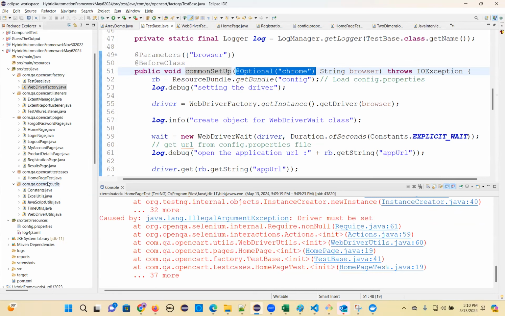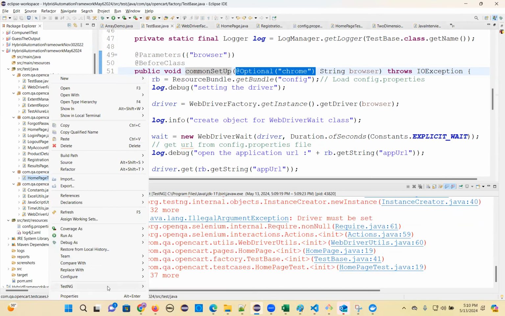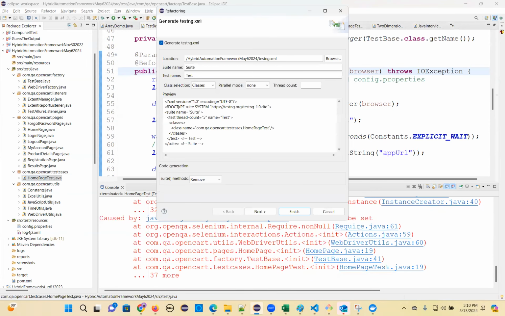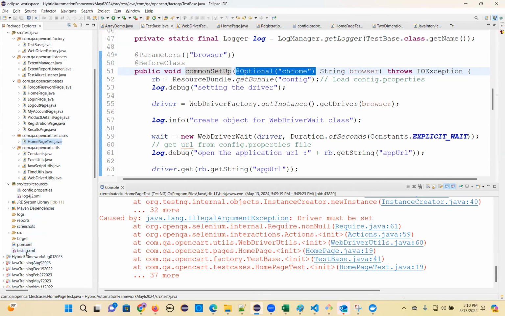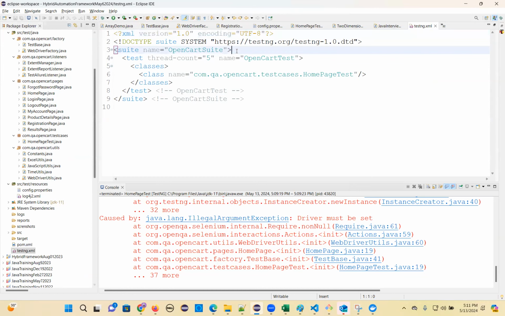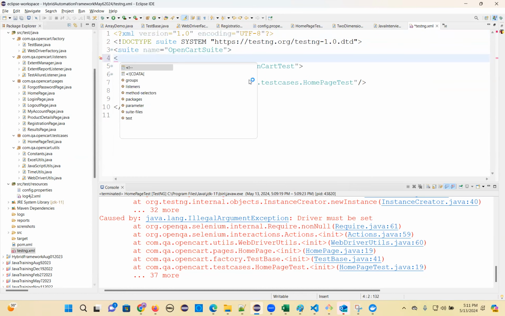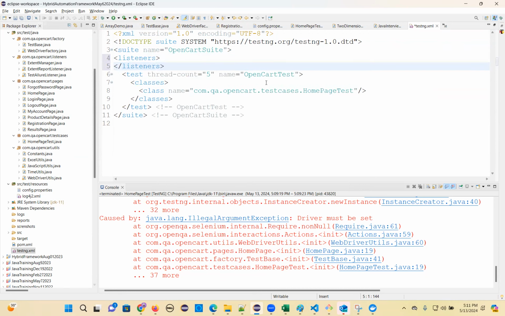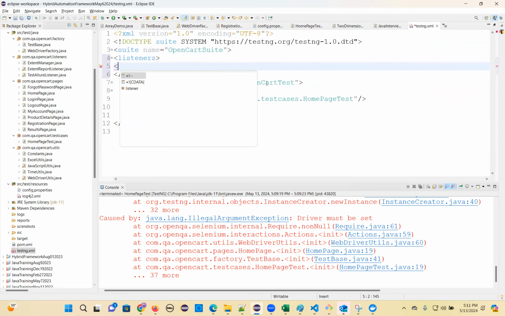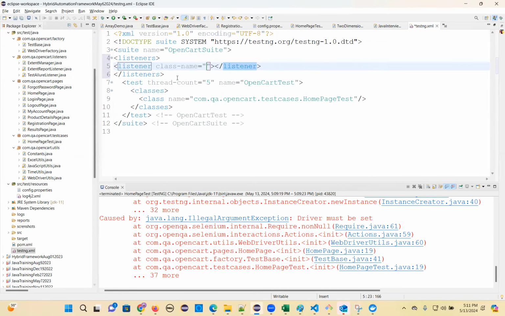Okay, let me create a suite file on this. Okay, so then finish. See, the suite testng.xml file is created. So you need to include the listeners for the listener class name.